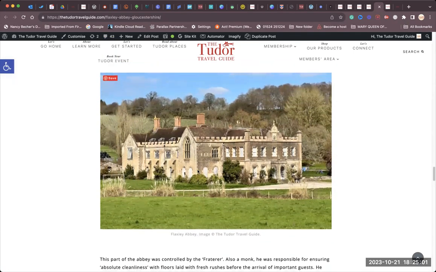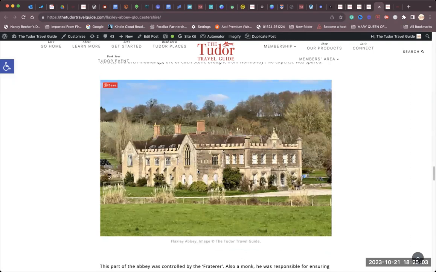There are some other pictures online, but they're not really mine to show. And this is why I'd love to go and have a look, because the rooms like the King's Hall still have all the medieval vaulting. Although, as you can see, a huge amount of the abbey was destroyed, that's all that remains. There's been a lot of changes over the centuries. The walls were so thick, and the architecture so substantial, that part of it survived.